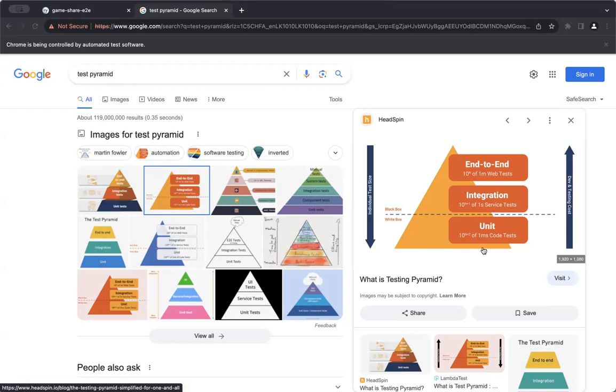So make sure of the ratio, the execution speed, and the flow of direction so that we get the testing pyramid within our project. If you find yourself thinking end-to-end tests are pretty easy to run and execute, that is not always the use case.